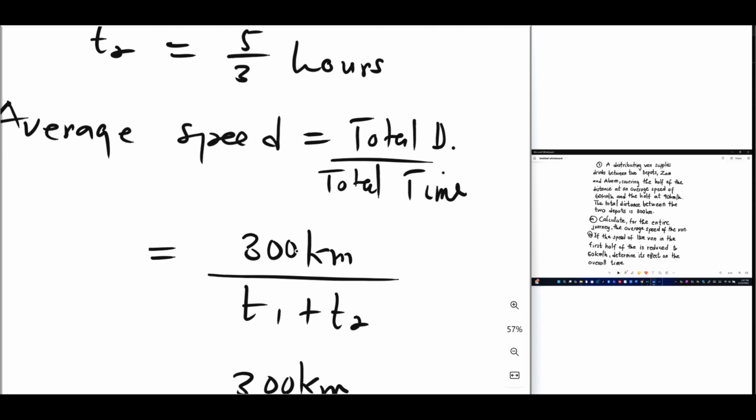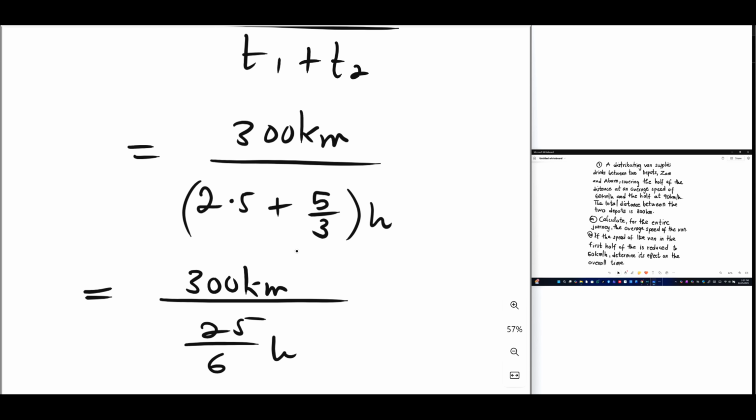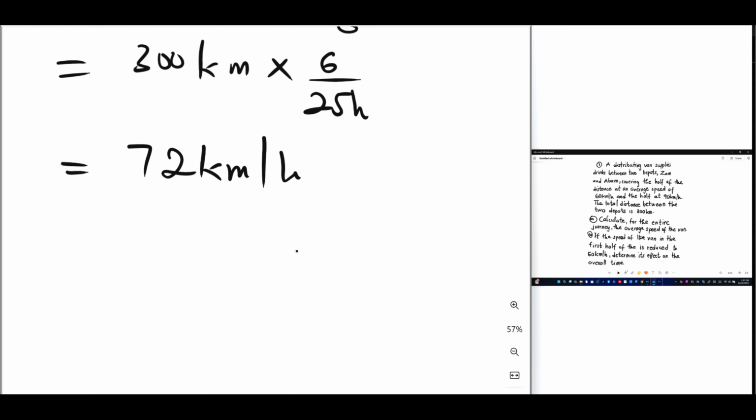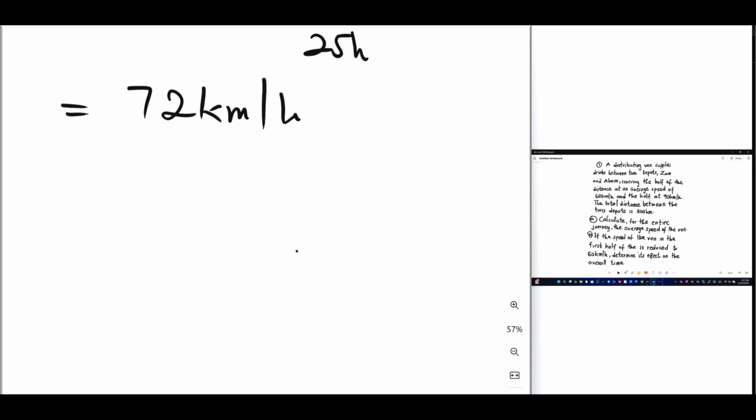So this is what you are going to do. You are going to use the speed that you have reduced the 60 to. It was 60, so you have now reduced the 60 to 50. So let us see the effect that it will have on the time. For you to determine the effect on the time, you also have to determine the time that the car will take to cover that half distance using the speed of 50 kilometers per hour. So that's what we are supposed to do first.